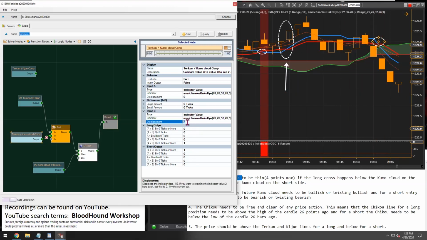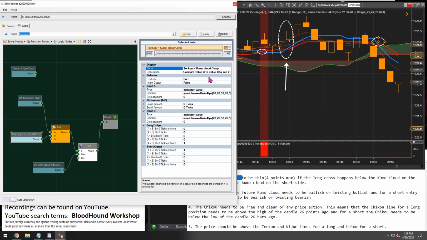Using a displacement of 0 means you're using the current bar values. So if we want to use the value of the Tenkan to the cloud one bar back, we would use a displacement of 1.